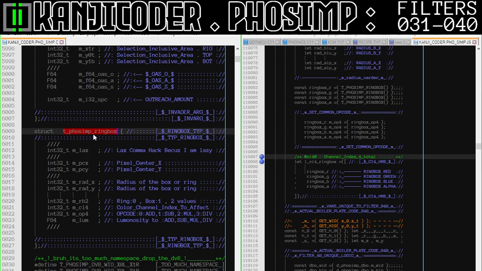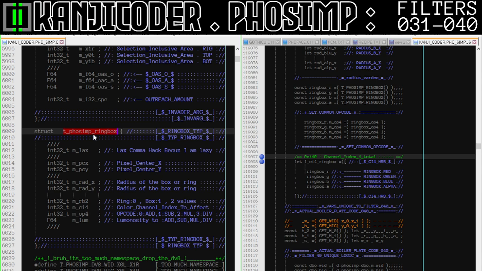So for example, if we look for this ringbox type in the JavaScript version, we're also going to find it, and it's going to have the exact same explanations. The syntax is slightly different, but it's all there, right? Pixel center X and Y, pixel center X and Y, radius X, radius Y, radius X, radius Y. It's all there.